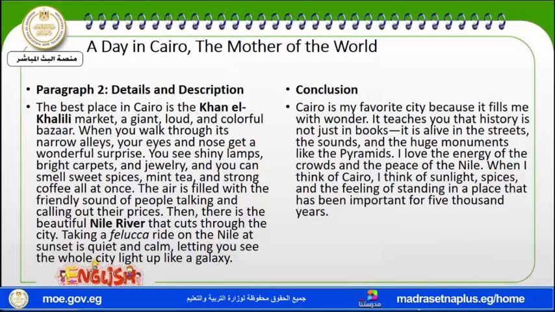You see shiny lamps, bright carpets, and jewelry, and you can smell sweet spice, mint tea, and strong coffee all at once. The air is filled with the friendly sound of people talking and calling out their prices. Then there is the beautiful Nile River that cuts through the city. Taking a felucca ride on the Nile is very quiet and calm.